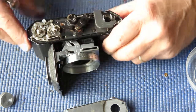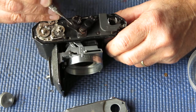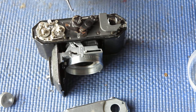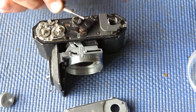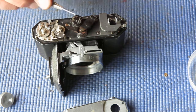So we have a couple of adjustments here for our horizontal adjustment. This arm with the post on it can be adjusted around its axis, around the centre, the lock screw here and an adjustment here. That will shift the point at which the images align.